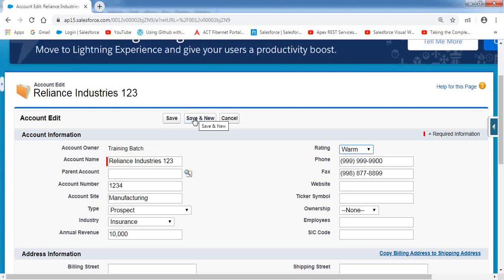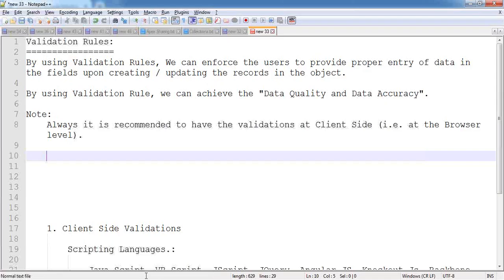Or else, if any of the validation rules has failed, it will prevent you from inserting the record inside the object. The request will not be sent to the server. So the save button is going to initiate all the validation rules to be fired. Validation rules always fire before insertion and before updation, not after.